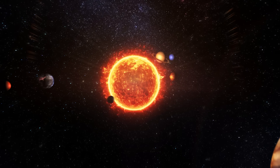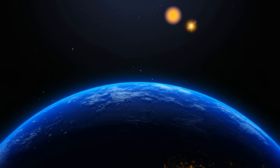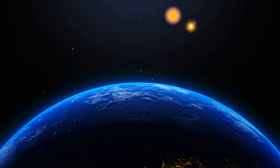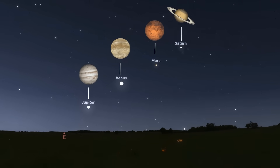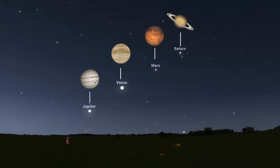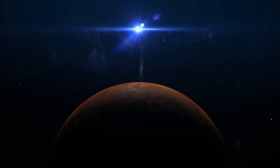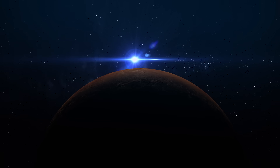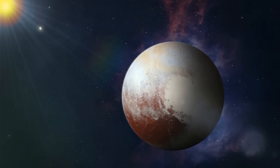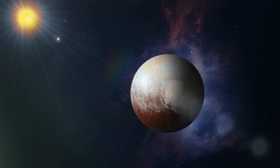Alpha Centauri appears as a bright star in the southern hemisphere from Earth, visible to the naked eye as a single point of light in the constellation Centaurus. But it rarely stands out because the planets tend to get all the attention. On a typical night from Earth, Jupiter, Saturn, Venus, and Mars shine much brighter than Alpha Centauri. From Pluto, the inner planets are seen as weak spots in the sky — their brightness decreases dramatically because they are far away and depend on reflected sunlight. Because they are so far from the Sun, the Sun receives less light, and the little light it reflects travels enormous distances before reaching Pluto.